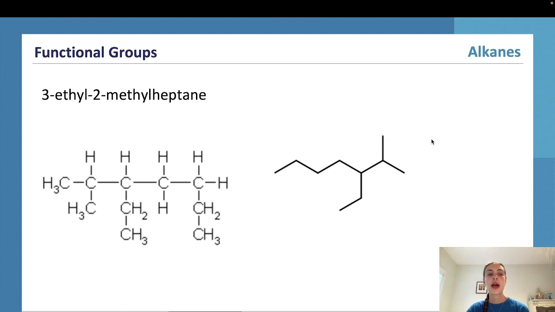So that just shows how we can name these molecules based on their skeletal formula or their structural formula, and how they can be shown to be counted from left to right or right to left, depending on whichever way they've been drawn. They're the exact same molecule, just drawn in different ways.